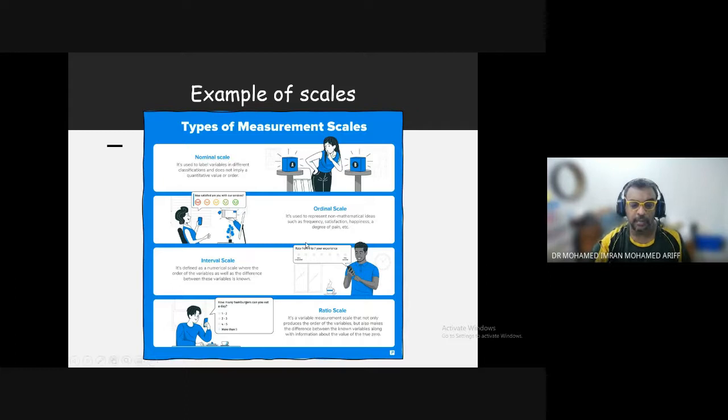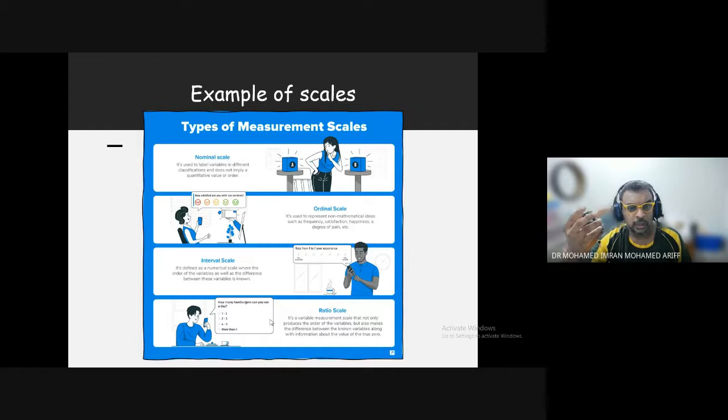Ratio, how many hamburgers can you eat a day? Anggaran dalam 1 ke 2 ke. Alright, so those are ratios. How many times a day do you drink coffee? 1 to 3, ataupun 2 to 4.